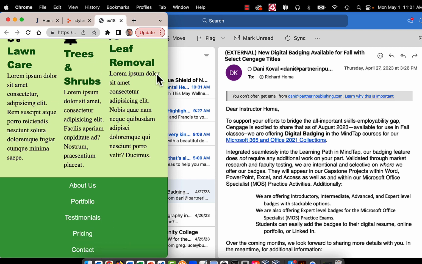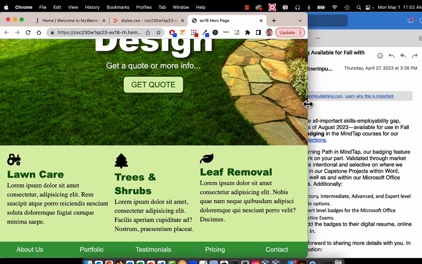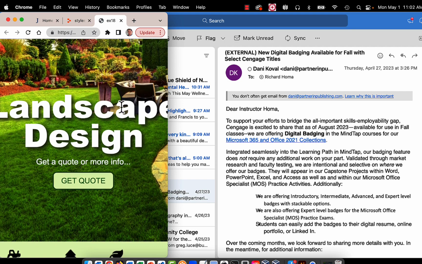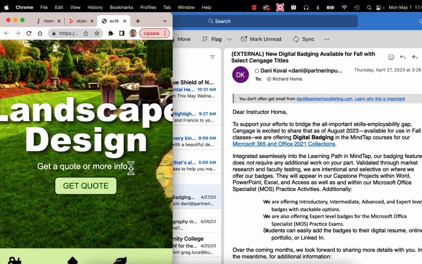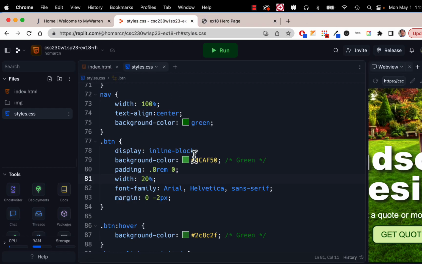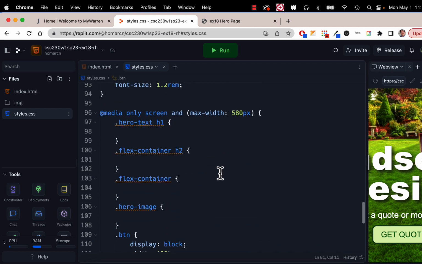Now we will have to break this into one column, and we'll do it at like 580. I think that's what I had. Also, this is about 500 here. Also, we have to make this a little smaller, maybe even the button a little smaller, and maybe the picture, cut that off a little smaller too. So that was what I did for the button. Again, for the button, I took away the padding on the right and left and put it back to 20%. It actually worked out well. So let's go down to the media queries.